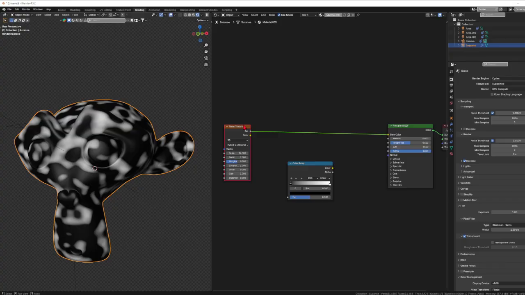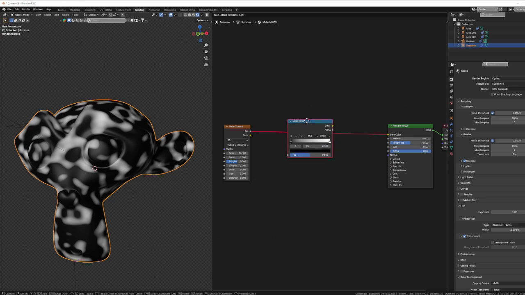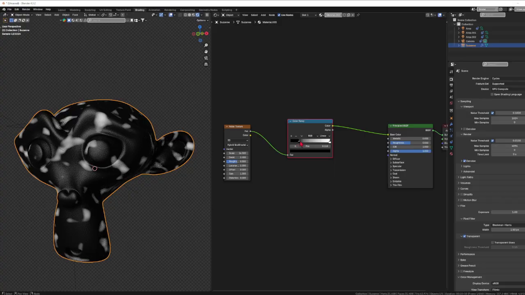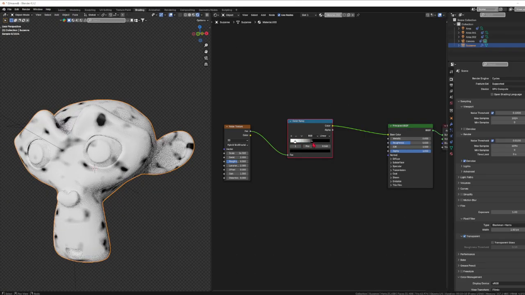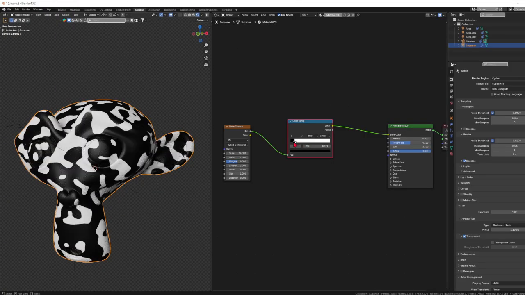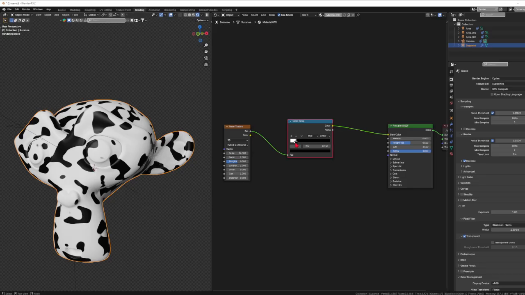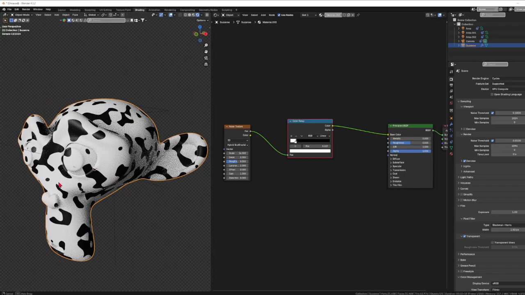So let's say you add a noise texture plugged up to your principled shader, and you drop in a color ramp to it. Now, if you don't do anything, it's going to default and look the same. But what you can do is squeeze in the white and black. You can switch the white and black, which will basically invert it. You're going to be able to get these pretty close together to create whatever texture it is that you want.